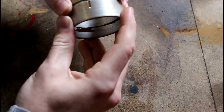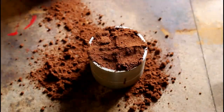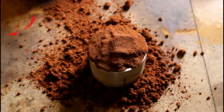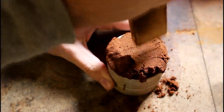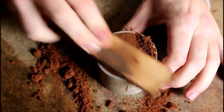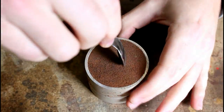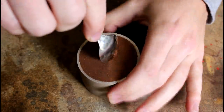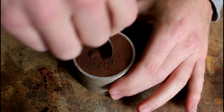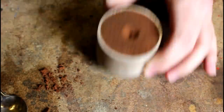Today we're making a tension ring starting from scratch. We start off by connecting the two halves of a mold flask together and compacting it with Delft clay. We smoothen out the surface and proceed to carve the funnel. Push the handle of a file straight in the middle.